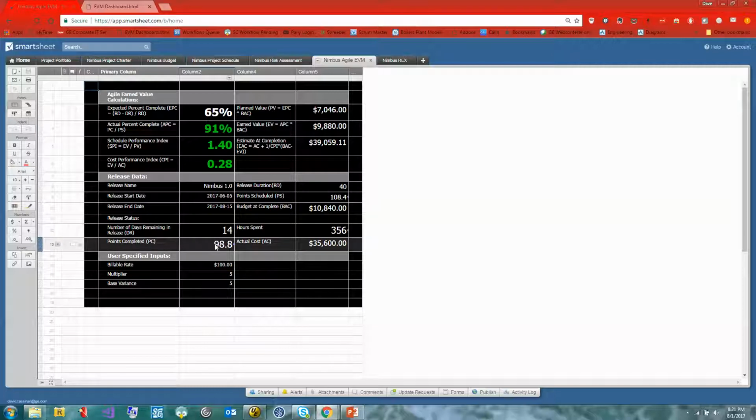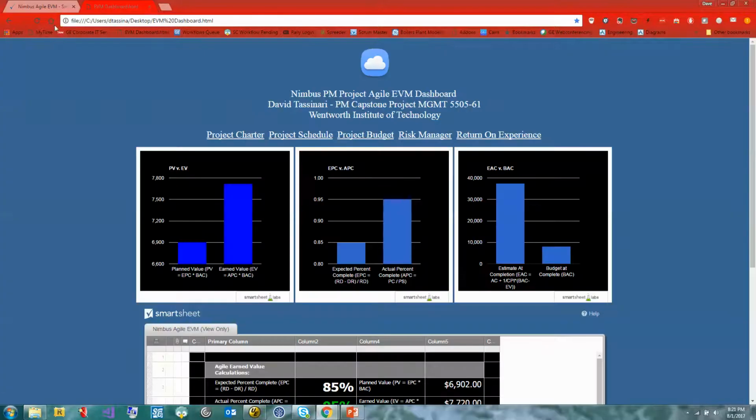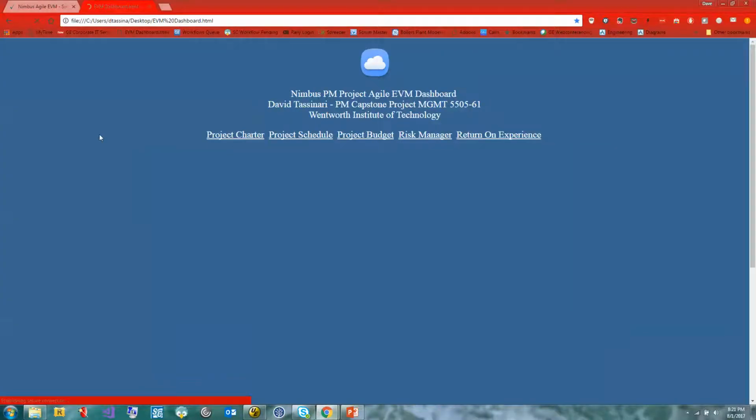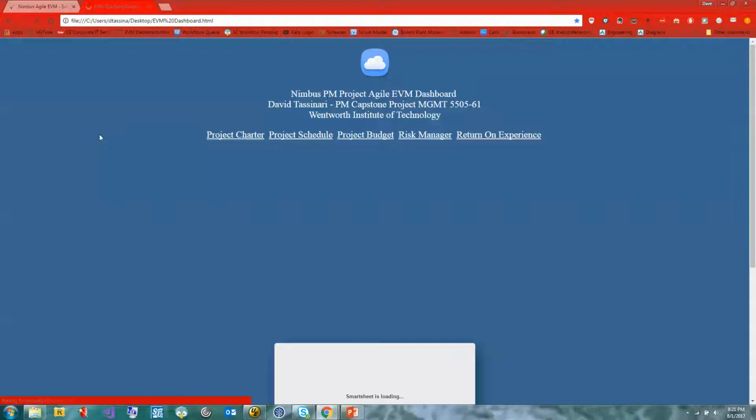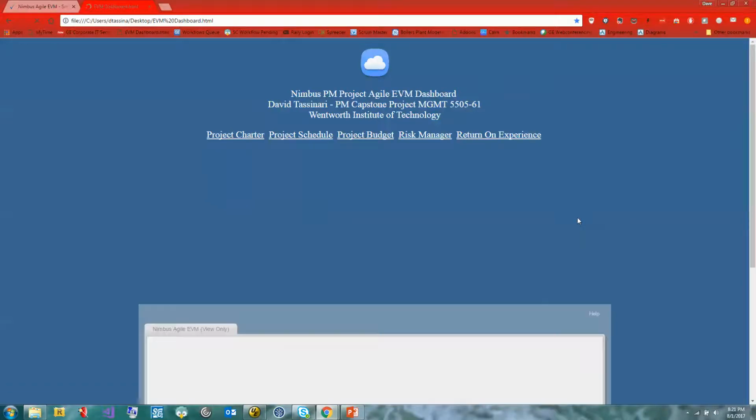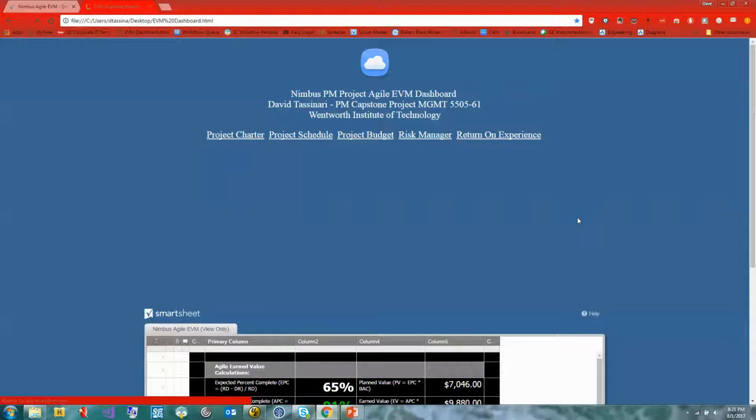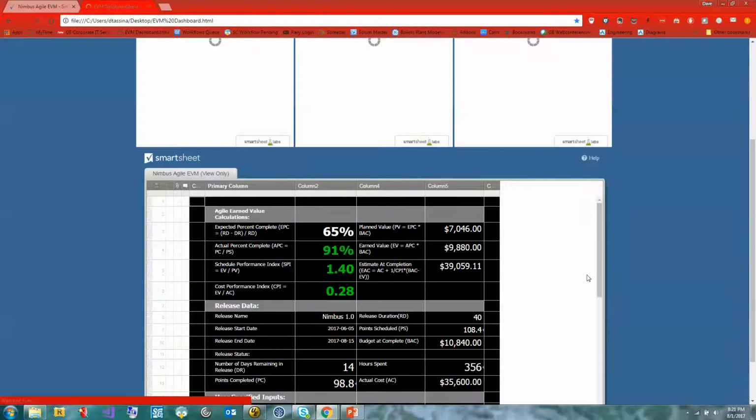So you can see that this metric is actually tied to the project schedule. And then when we go back to our dashboard, we can take a look at the graphs and see if they jump around a little bit based on what happened with our schedule changes. Okay, so there we are.